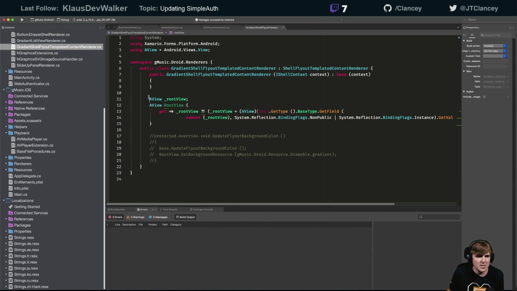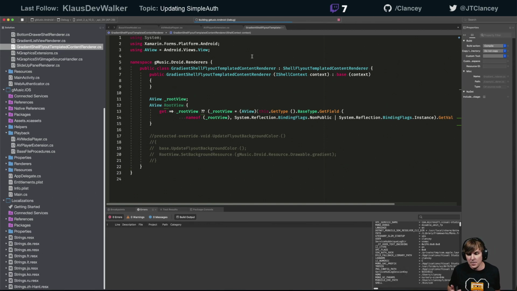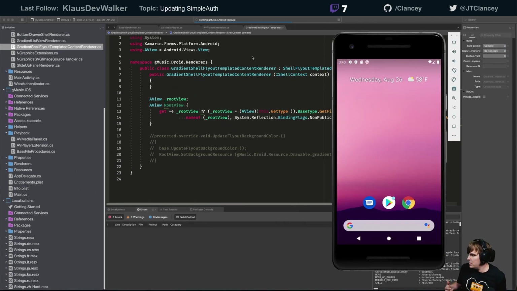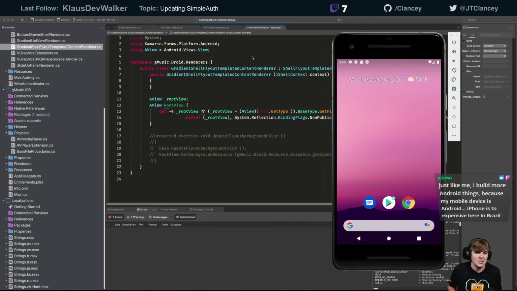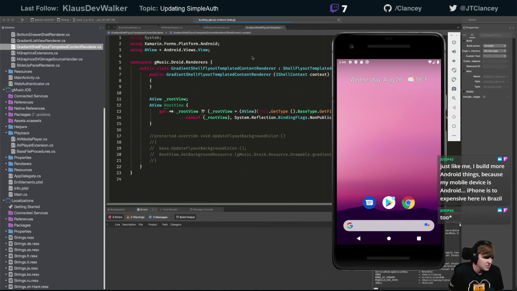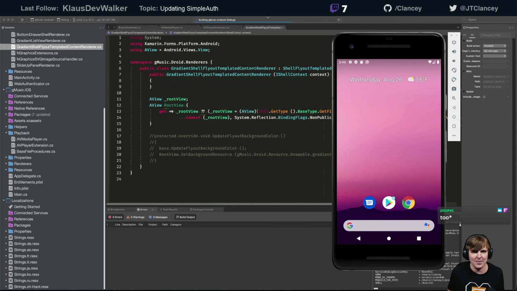So at that point, why is that? Oh, no, that's right, indented. But yeah, so I'm going to work on getting Gmusic working better, and meant to work from a local media server. Yeah, I use iOS. My main device is an iPhone, but I'm going to be doing the Android stuff too because you work on what you have in front of you. All right, it says it's building this time.